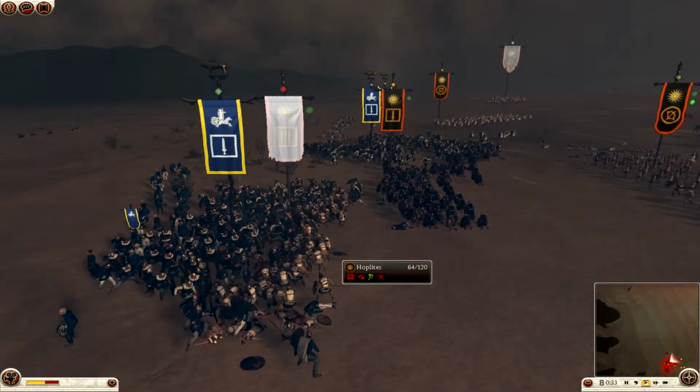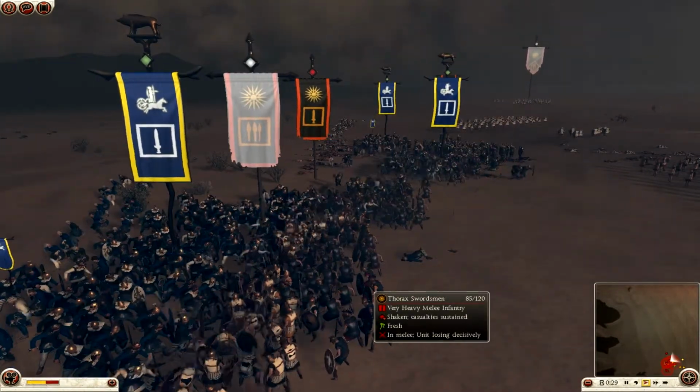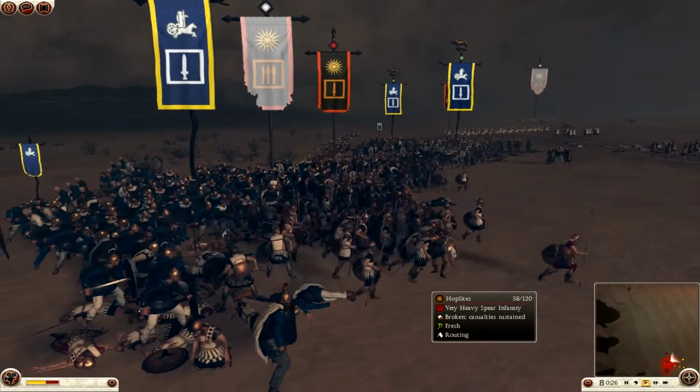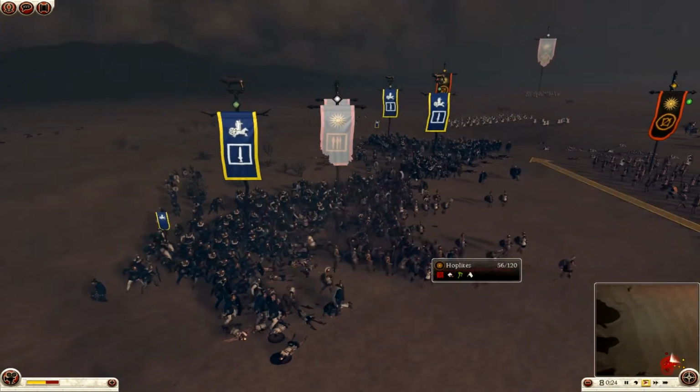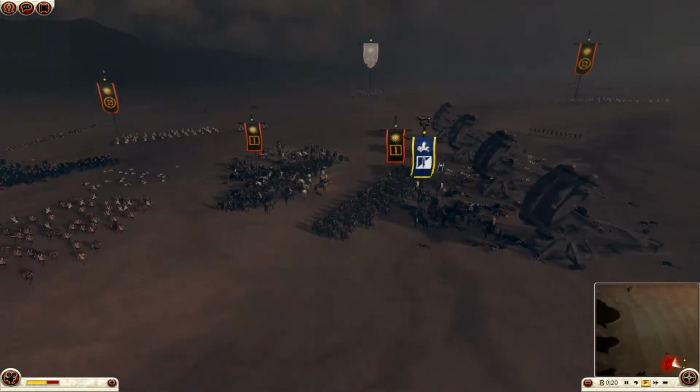His infantry, his hoplites here, they're wavering, as you can see. And now he engages with the thorax swordsman, but they cannot do anything at this point. It's just too late. So pretty much I have to deal just with a few more units.